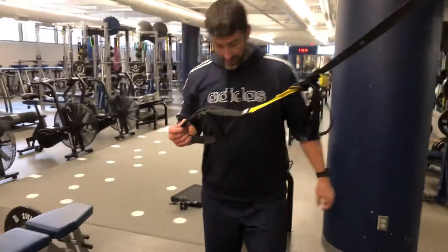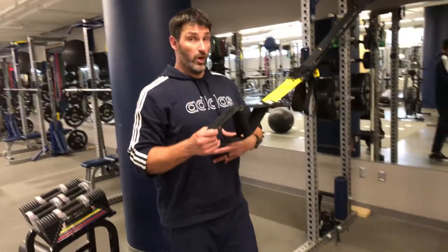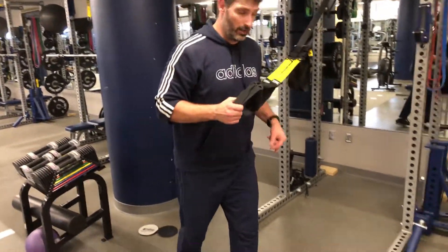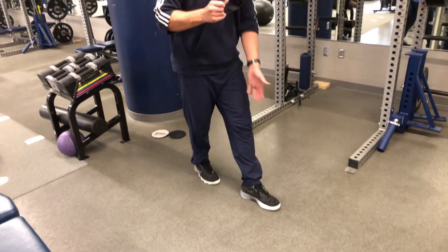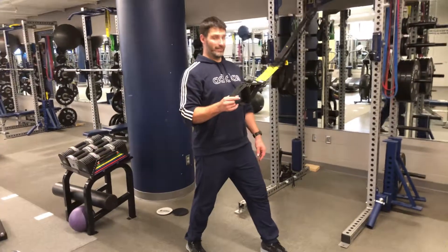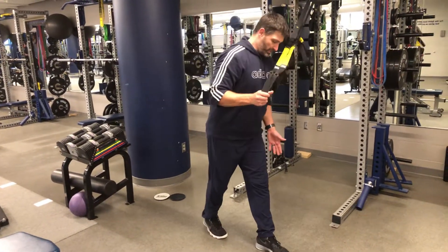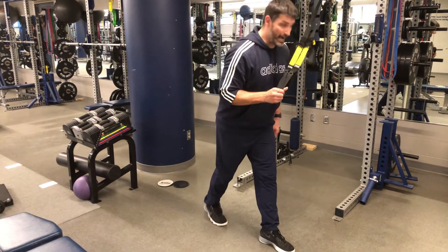The second exercise that I really like — and this is one I would throw into the program as much as you can because it really works your anti-rotators — is going to be the Pallof press. You're going to start like being on a log. So your feet are going to be in line, straight in line. You don't want to be off to the side, otherwise you lose the ability to lean well. So put the inside leg forward and the outside leg back on that log.